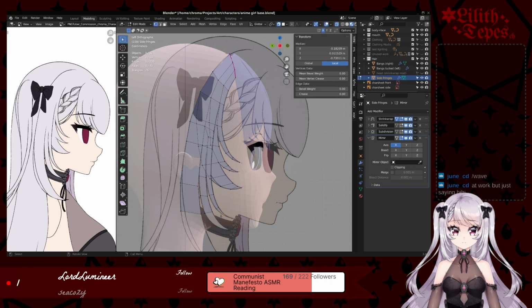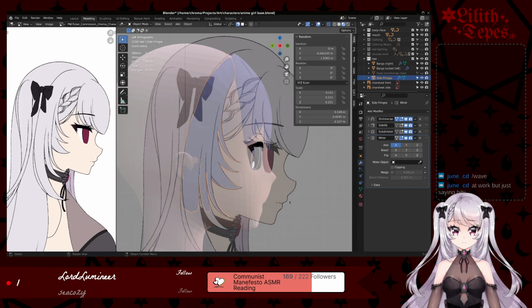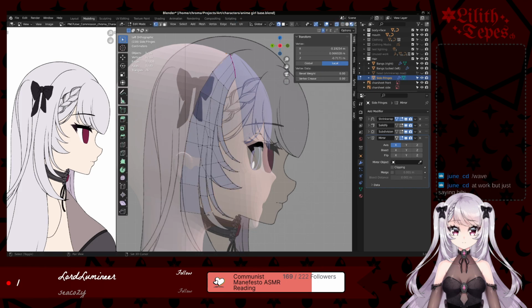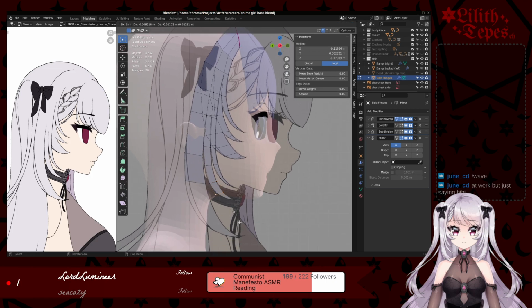There we go. Okay, and then it's not gonna look good until I do the weight paints for this, but might as well at least just get the geometry down.